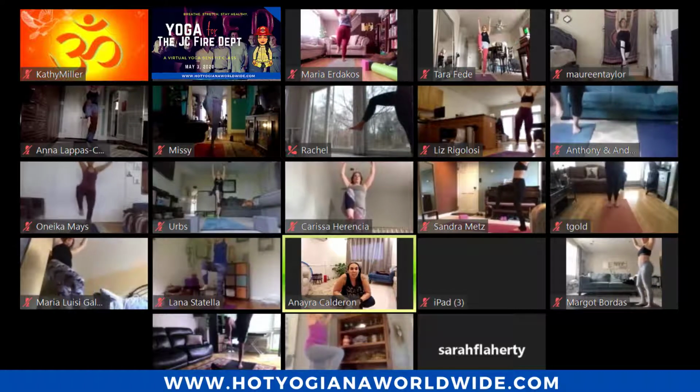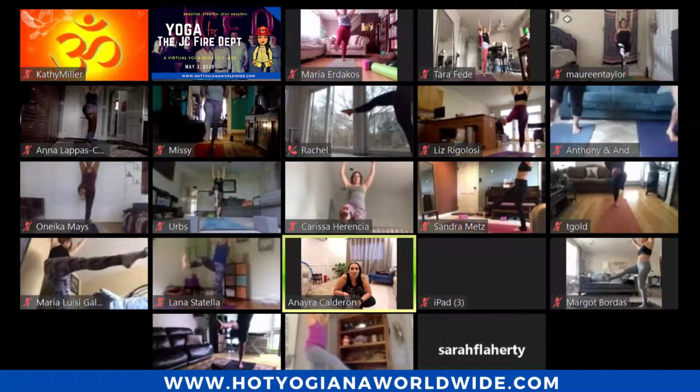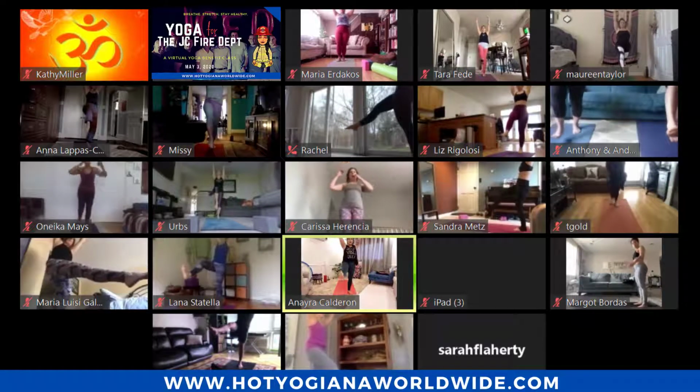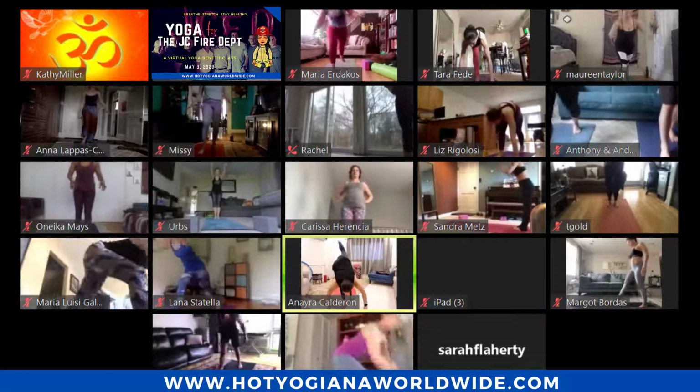Straighten out the right leg. Point your toes for 5. Get it higher. 4, 3, 2. Now just to hinge forward. That right foot comes down. Hands come to the floor. Left leg lifts up for standing split.